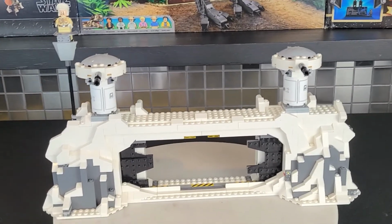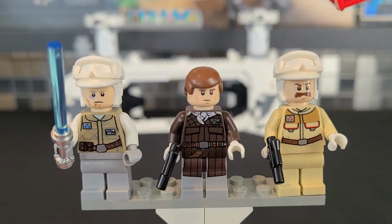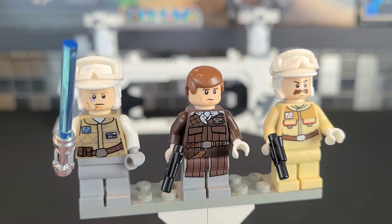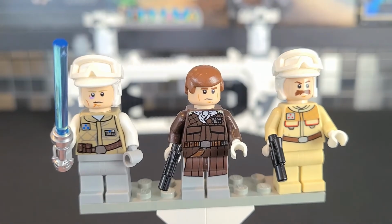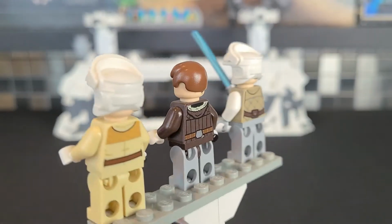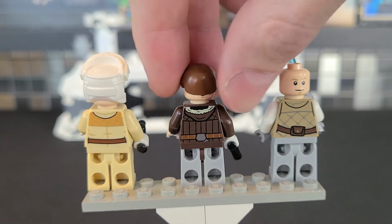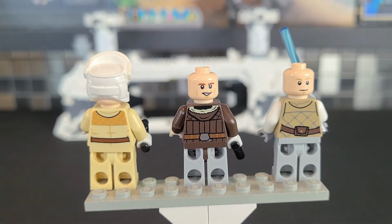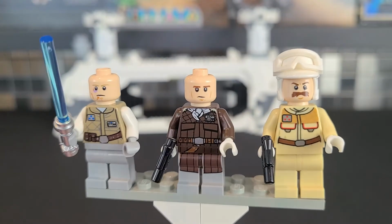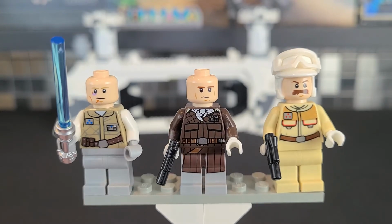Let's now take a look at the minifigures. The first three minifigures that we'll take a look at are the Rebel Trooper, Han Solo, along with Luke Skywalker. Love Luke Skywalker's beat up face. It's one of the few times, or only time, we've got that face printing. Give you guys a view of their back torso printing and their back face printing. Luke just has a normal face, and Han has a little bit more cheery face than the other one. I just wish Luke had leg printing like Han. Not a big deal, but it would have been a nice inclusion.